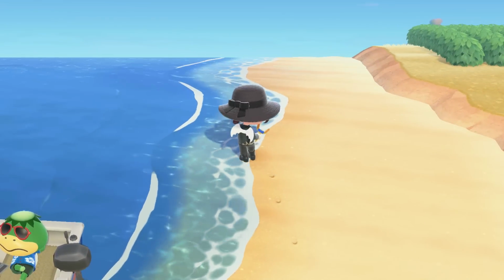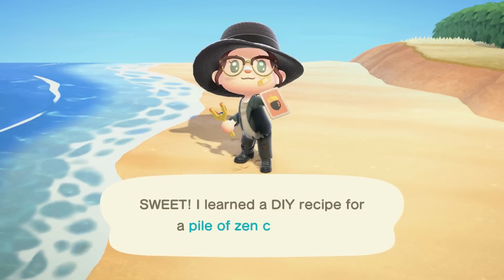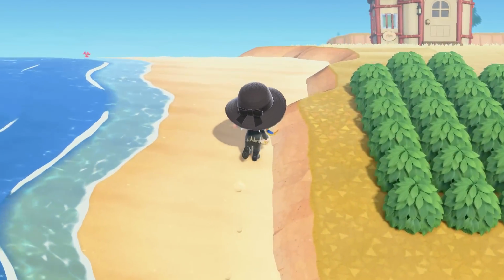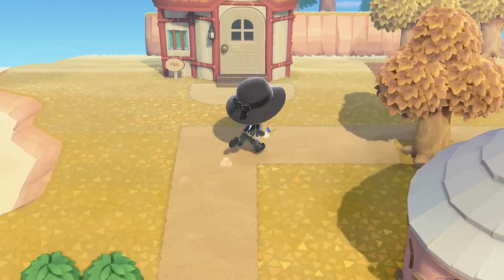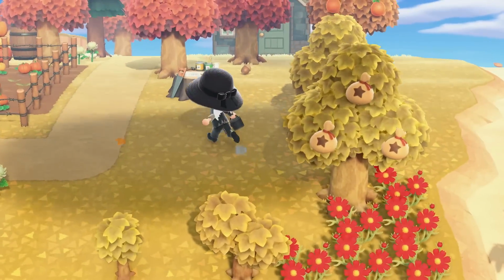I found the bottle on the beach for today, and it is the pile of Zen cushions. This is a great DIY. I do think I actually have the Zen cushion, I think. So this will be great. I did my first time travel of the day. Camo Frog's house is now moved.